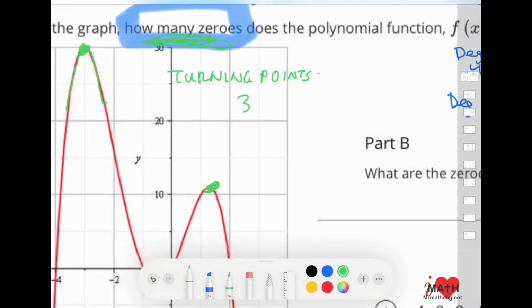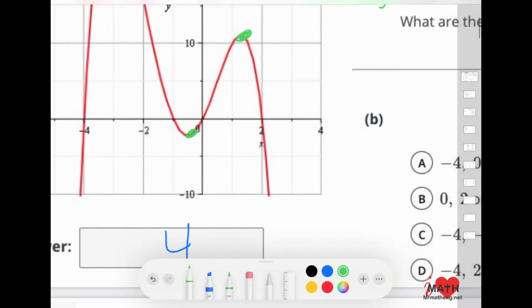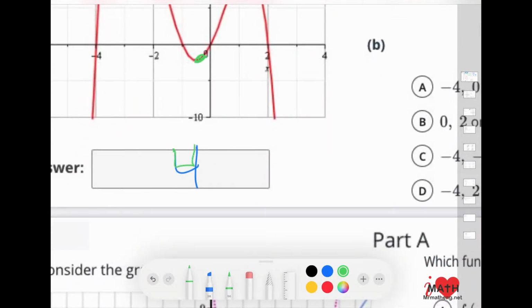And the formula is the degree minus 1. So let's just say you don't even have a formula, you just have the graph here. You just solve for degrees. So I just add 1, and you'll have the degree to be 4. So a second way to show you how the answer is 4.